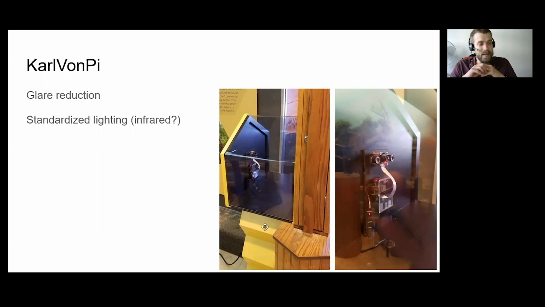So I imagine there has to be some way of reducing glare. This is not my field at all, but perhaps some kind of filter, some kind of coating. Tell me your thoughts. I think we can solve this problem. And then I think some kind of standardization of lighting is important, but I think we can use infrared lighting to avoid, A, messing with the bees, and B, hopefully minimizing reflection off the glass. Because these cameras can record in infrared, it's as simple as just turning off the infrared filter that would otherwise filter out the infrared light. So I think this is a solvable problem.